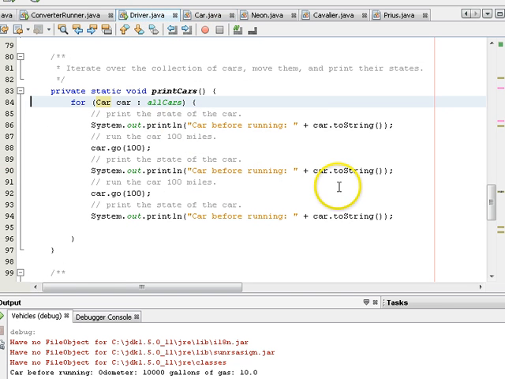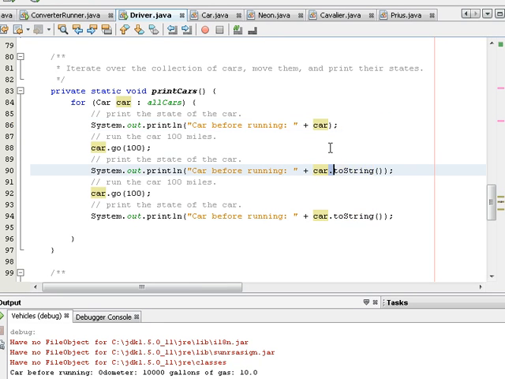The reason I say that is that anytime Java needs to take an object and get a string representation, it automatically calls toString. So, as a matter of fact, this is redundant. This line 86 is redundant because we have a string to the left of a plus. And remember what it is when we have the string on one side of a plus? It turns that plus into the concatenation operator. So if we have a string on the left and an object on the right, Java will automatically call the toString method. We don't need to specify that here, and I can remove it. And it will all work as it has before, just like that.